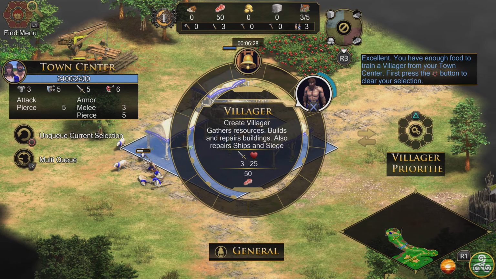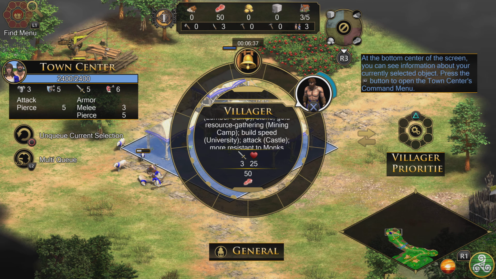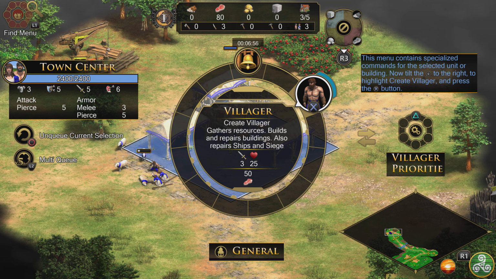First, press the circle button to clear your selection. Now, target the town center and press the cross button to select it. At the bottom center of the screen, you can see information about your currently selected object. Press the R2 button to open the town center's command menu. This menu contains specialized commands for the selected unit or building.